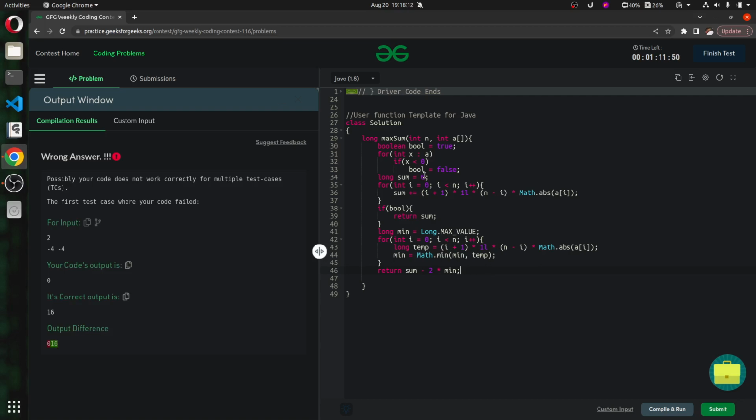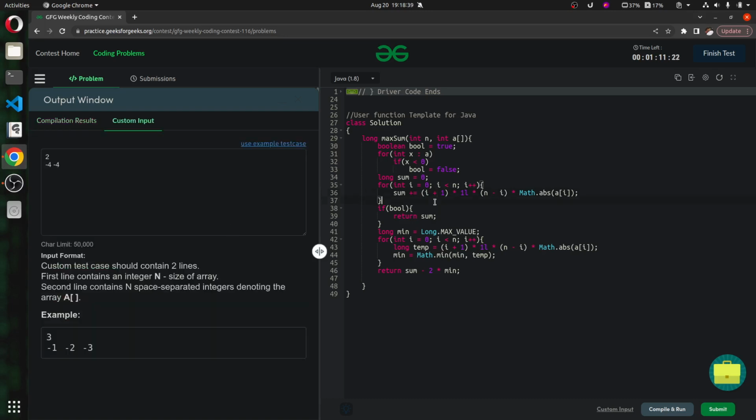It failed because my code's output is 0 in that case. Why? Okay, if there are negative elements, then I am taking, okay, sum will be anyways 1 into 2 minus 0, so 2 into, okay, let's print it.